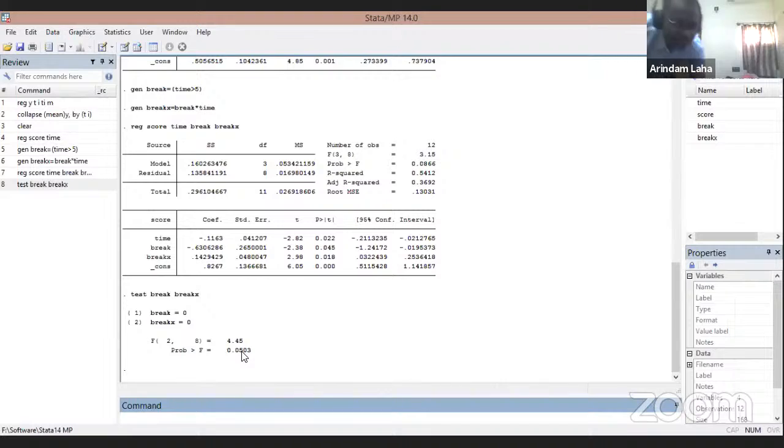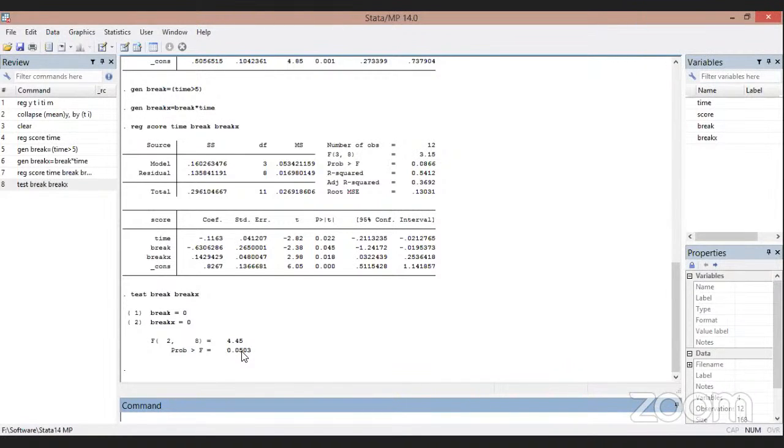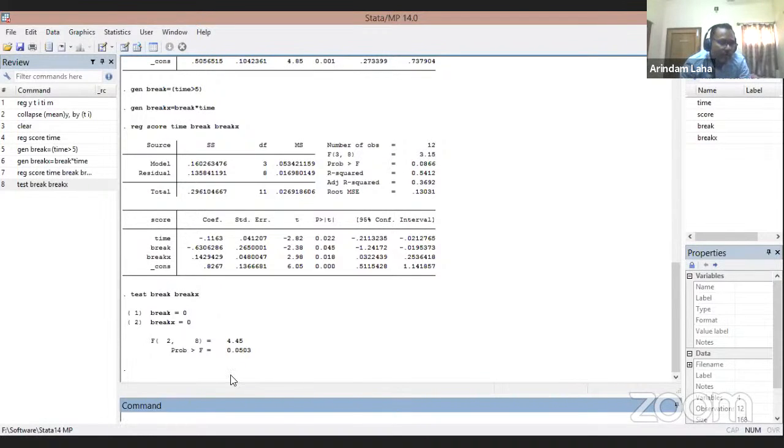If the break date is known to me, and it is 2010, I have some idea. 2010, then there is a structure. That means all the gammas are not equal to 0. They are significant. So what is gamma 0? The coefficient of time. Significant. What is gamma 1? Break is gamma 1. Then break X is gamma 2. In this way, all are significant, and that's why F is significant.